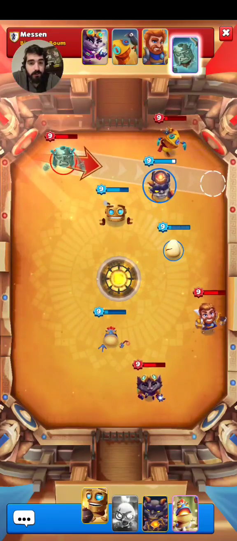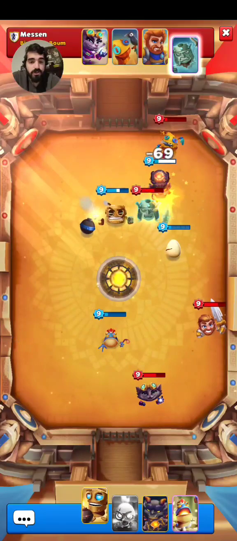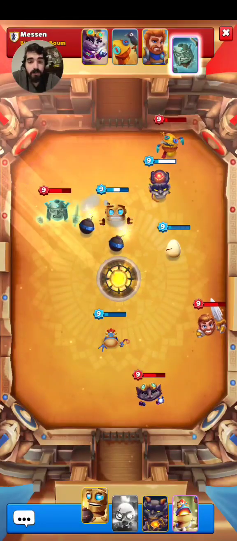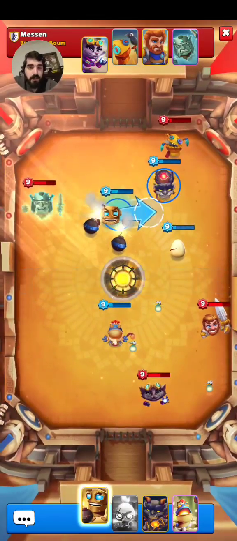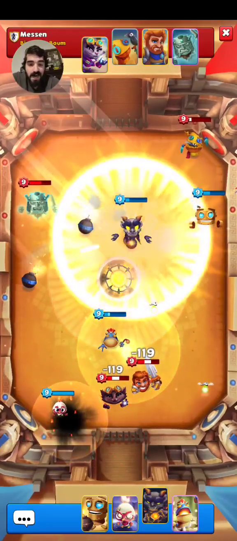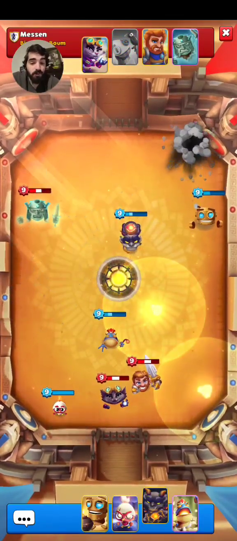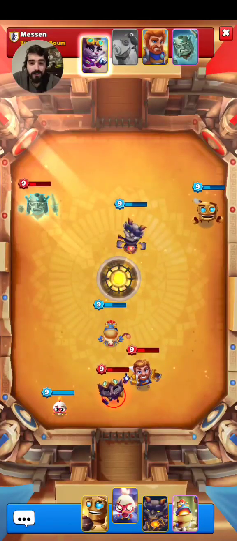Going after the Scarecrow. Double hitting. Okay, that hurts, obviously. But the Gargoyle should still be alive. And, of course, the robot placed some bombs there. So, actually, heal up the Gargoyle. Hopefully, the Phoenix can get revived here. 119 damage to both the Thunderpaws and the Champion right there. Took out a Scarecrow. Perfect.